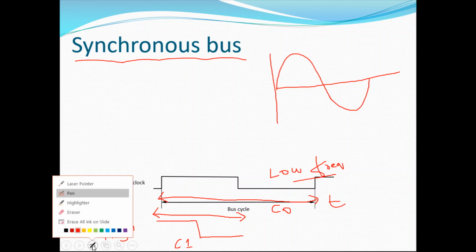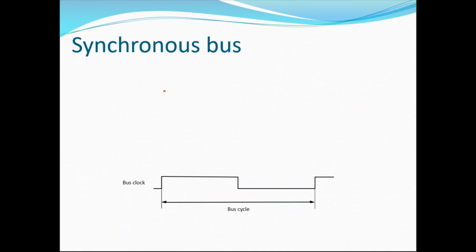So what I'm trying to say is, in a synchronous bus, the bus will be governed by a clock. This clock is different from the processor clock. The processor clock will be a high frequency clock, operating at a very high frequency, because inside the processor all the devices can operate at a faster rate. But the system bus is not a high frequency clock. It is comparatively low frequency, because the system bus has to communicate with diverse devices like memory and IO devices, and you cannot expect the different IO devices to operate at a faster speed. So this clock is different from the processor clock.